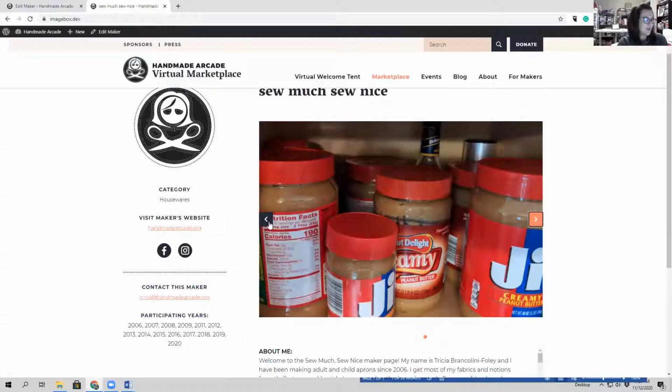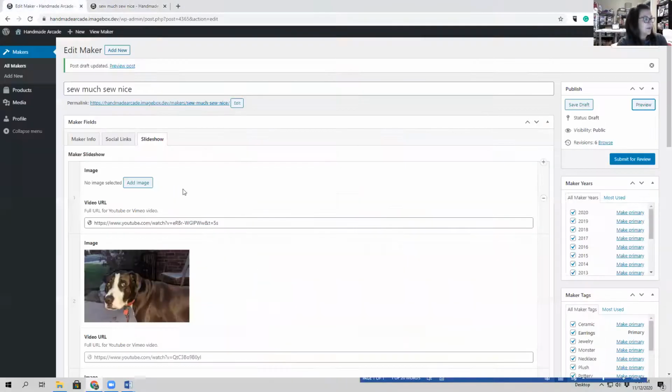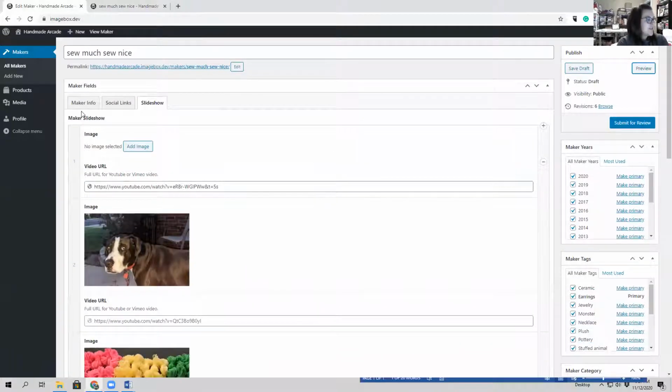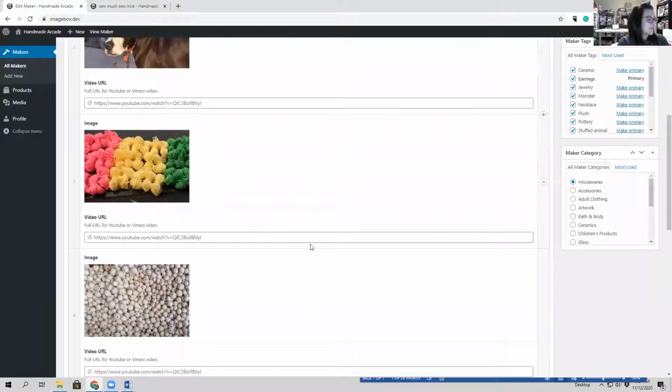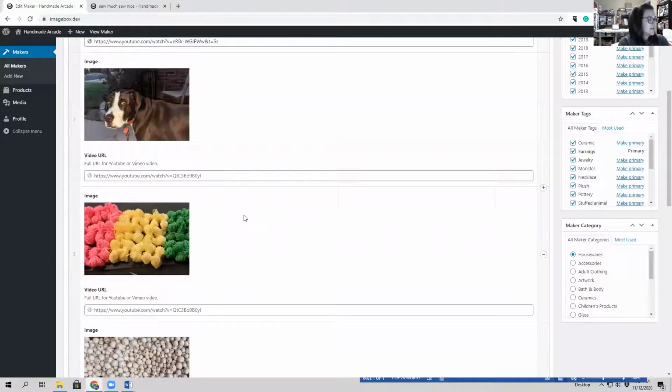Okay, so that's how you add your slides. Cool. So there we go. Another little tip, I believe if you click preview to preview the page, it will save it automatically and jump to preview, but just to be safe, always click save draft. It just can't hurt. So let's say you get back in here and you're like, you know what? I really don't want my dogs to be first. I want this yarn to be first.